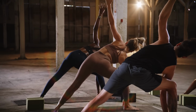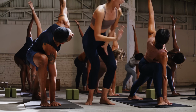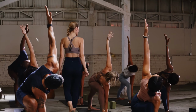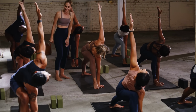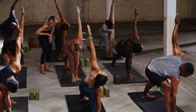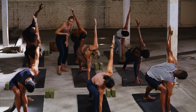Even if you have to drop those right ribs, plant that hand flat. And as that hand gets flat to the floor, take an inhale. And as you exhale, lift your right heel up and off the mat again. And then maybe lift your right toes up and try to lift that right heel all the way up to your right sitting bone. There you go, you get to play a little bit.